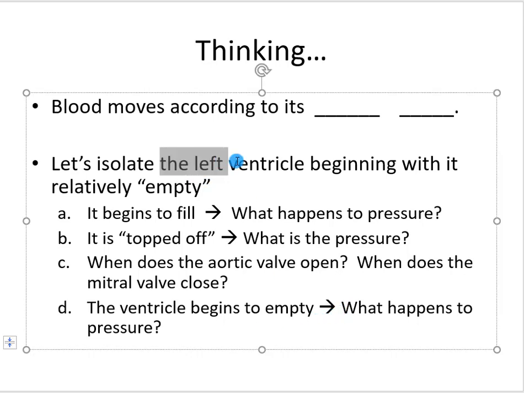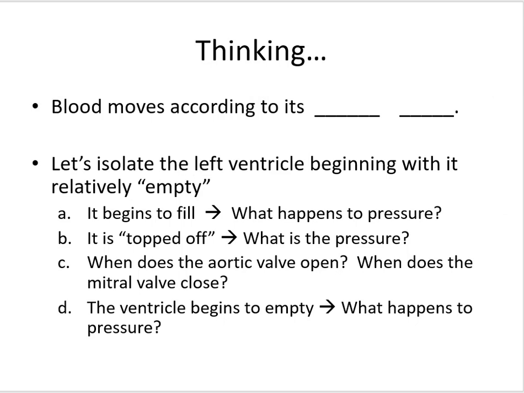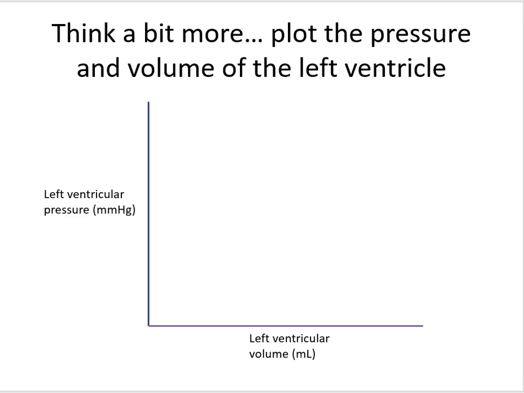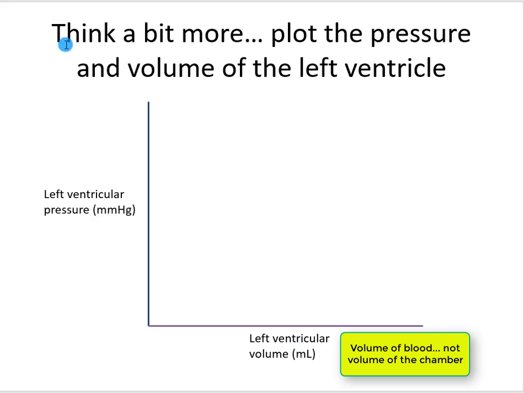So again, we are isolating the left ventricle. This is a slide that I love. If you think about this, what I would encourage you to do is pause the video right now and map out the left ventricular pressure against left ventricular volume. Here, I'll just start you off. At the very beginning, we're going to say the left ventricular volume is relatively low. Left ventricular pressure is relatively low. And then you should be able to draw out the path of one cardiac cycle.